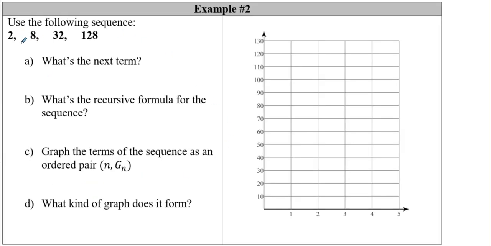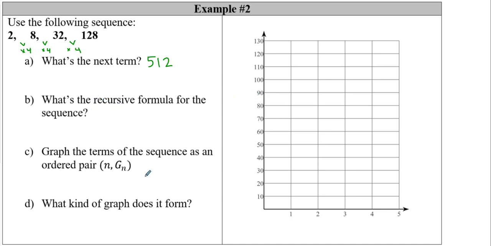Example number 2. We got this sequence here, 2, 8, 32, 128. Take a minute right there and think about how we're getting from one term to the next. Boom, you probably already got it. It looks like we are multiplying by 4. So I'm going to say times 4, times 4, times 4. And then how do we figure out the next term? Well, 128 times 4. We type that in our calculator, or we use the power of positive thinking. We're going to get 512.